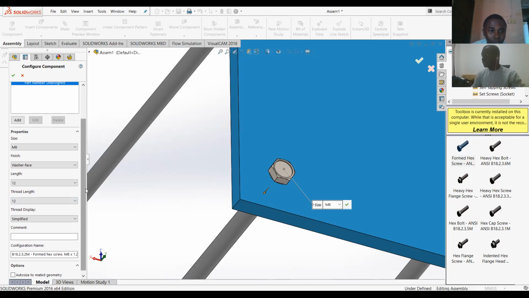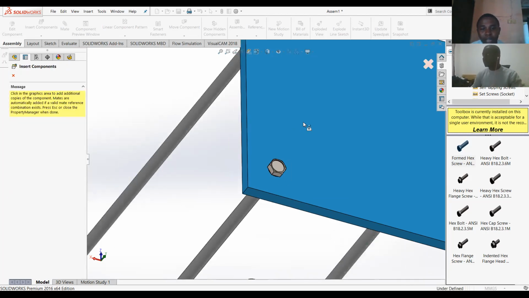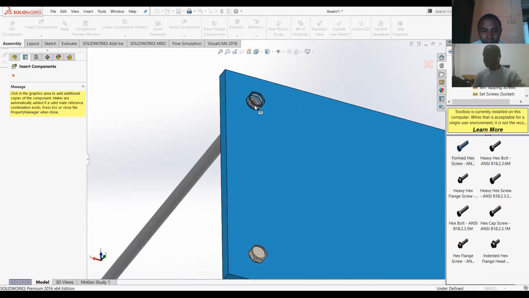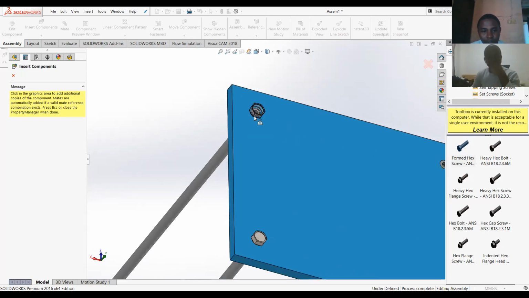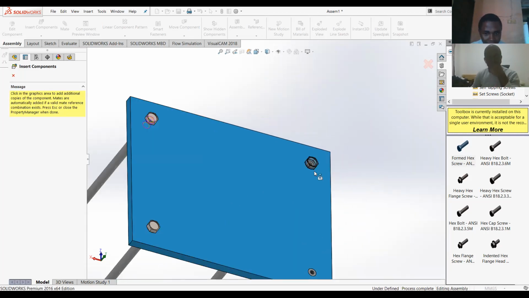So once you are okay with all the selection, just click on yes. But if you click on yes, it will not take it away. You can just automatically be adding it to where you want to add it. So when you see this symbol, it means that the whole smart components is active. It has been able to recognize an edge.